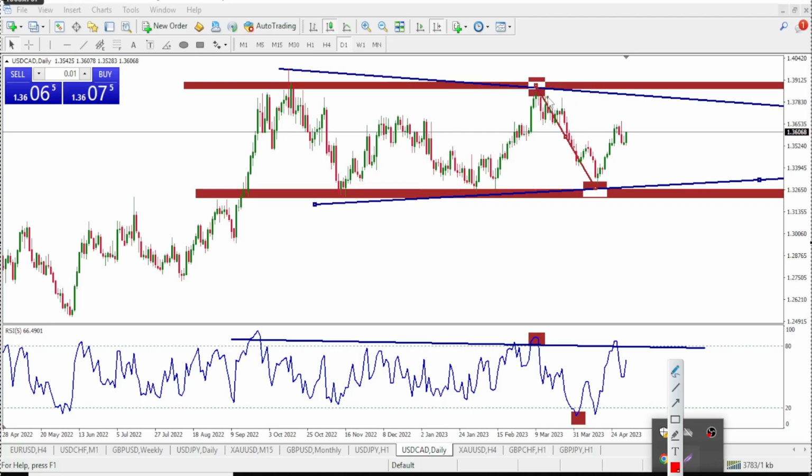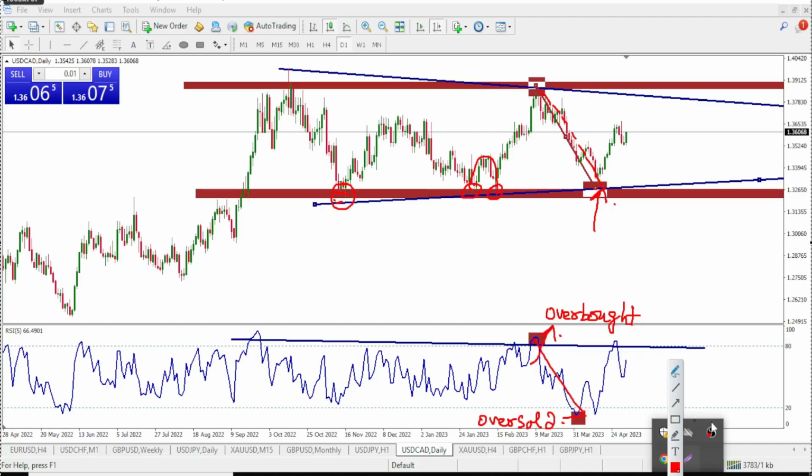This impulsive leg is valid. Why is it valid? Because it has an overbought condition and oversold conditions as well. See, a clear indication for these bulls, all of those who are trying to take buy trades right here on the basis of this support or bottom, you can say this support right here. These bulls, this was a very, very strong evidence for them.